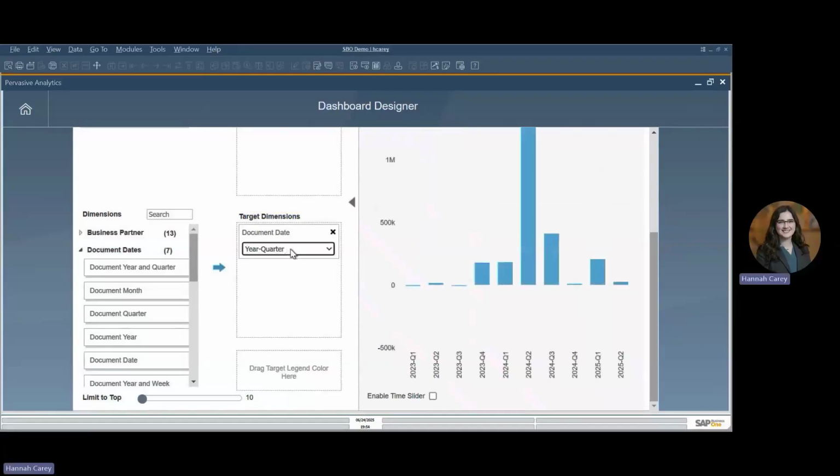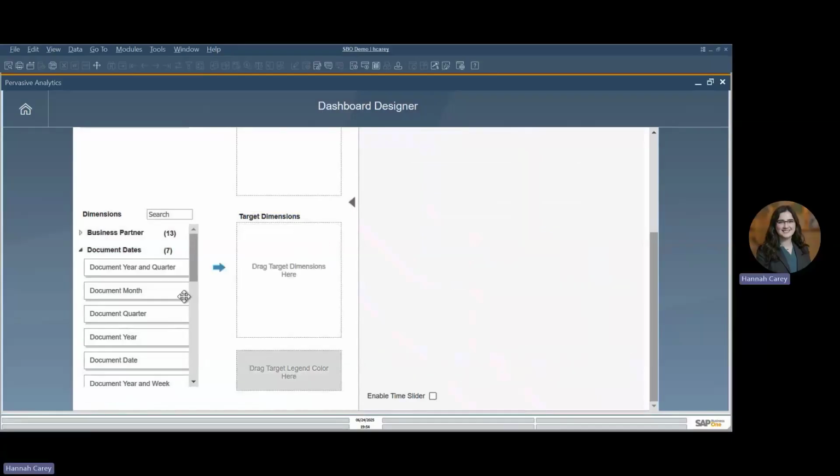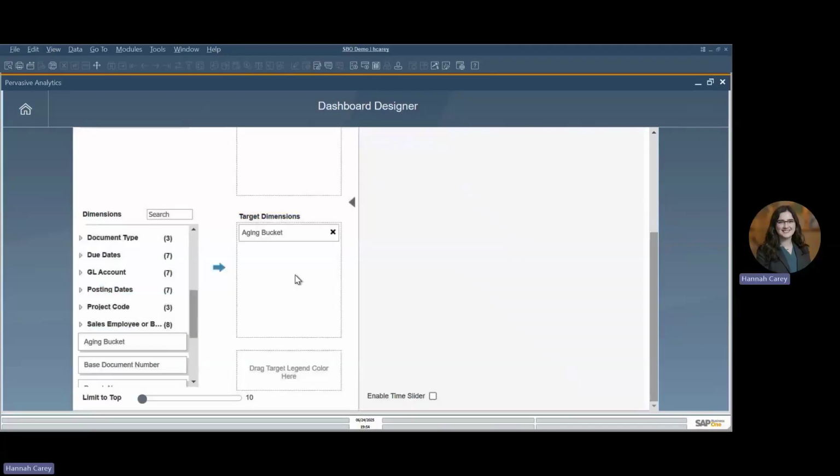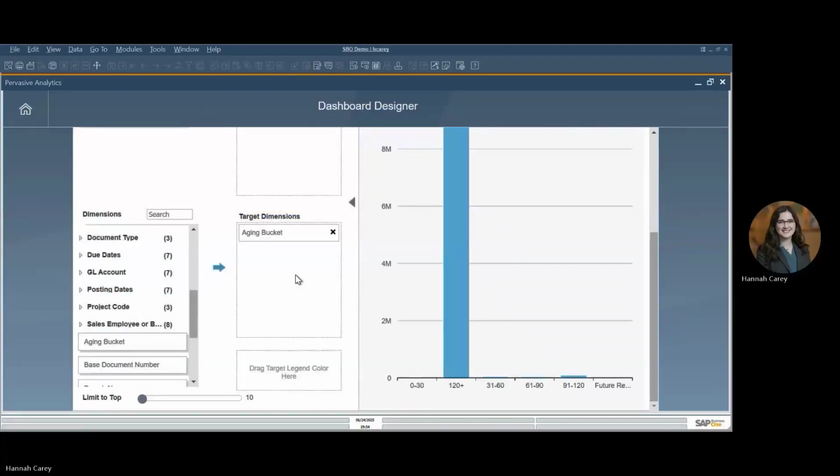If I don't want to see a yearly or quarterly breakdown and something a little bit more specific to AR aging, I'll X out of that and clear that, and I'll scroll down and I'll use the aging buckets instead. So now I can see the overdue balance broken down by the aging buckets.